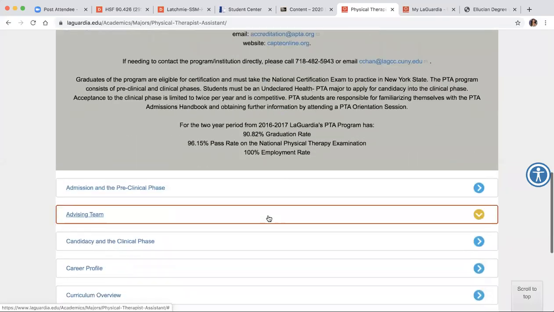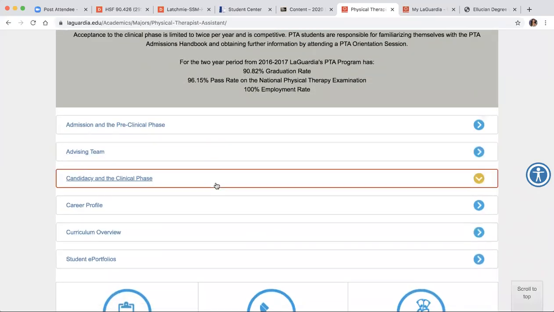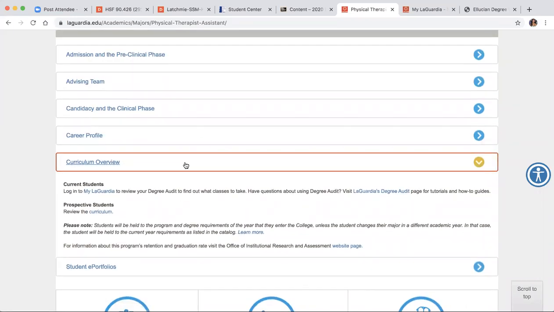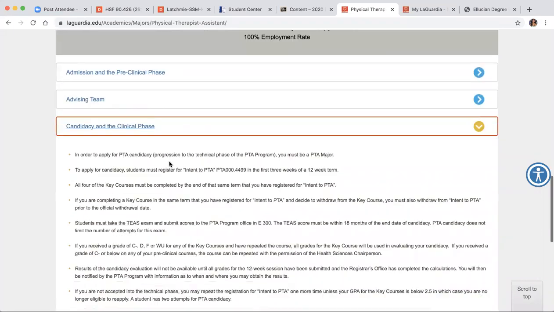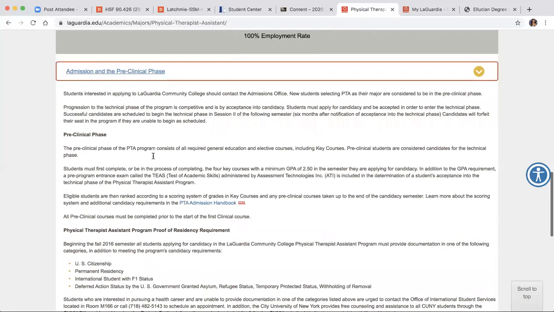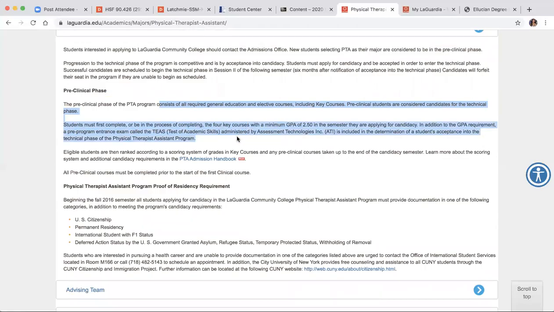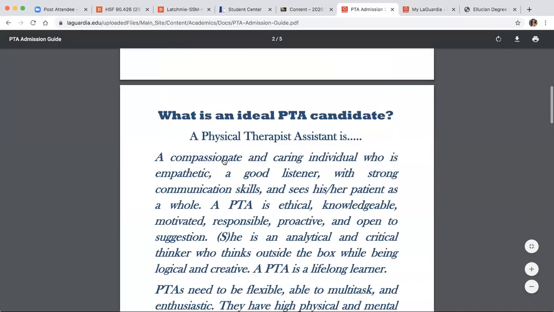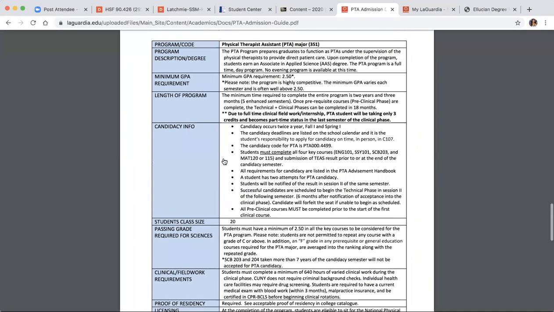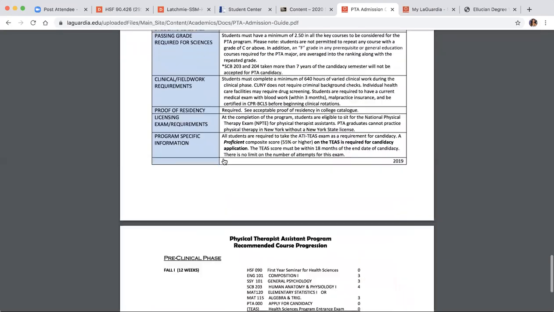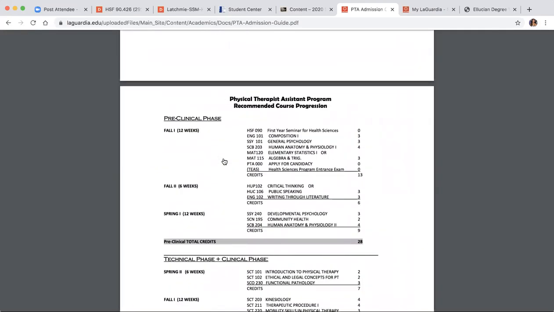If you scroll down, what is this handbook? Okay, yeah. So if you go to the handbook, it shows you right here.